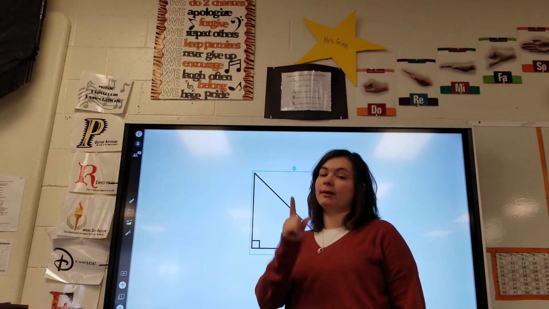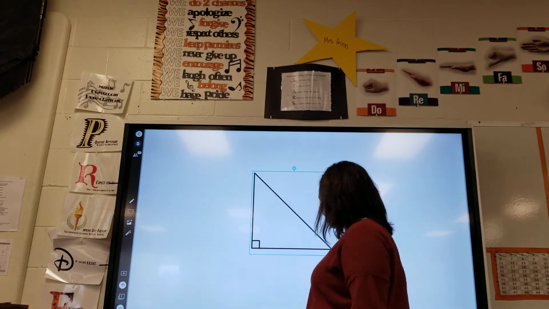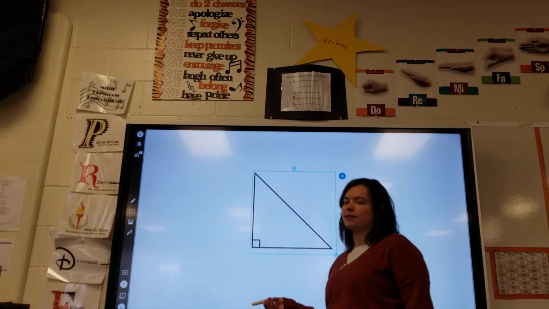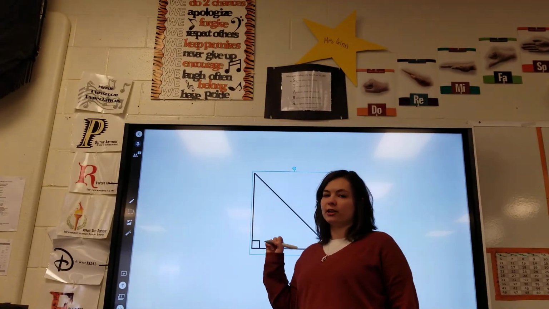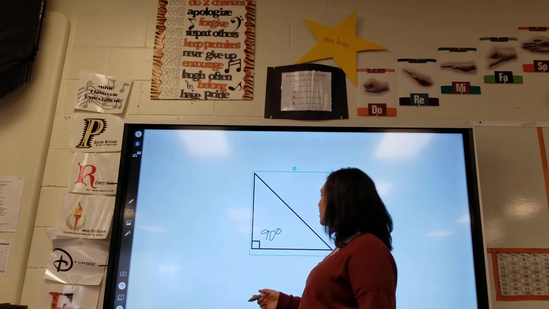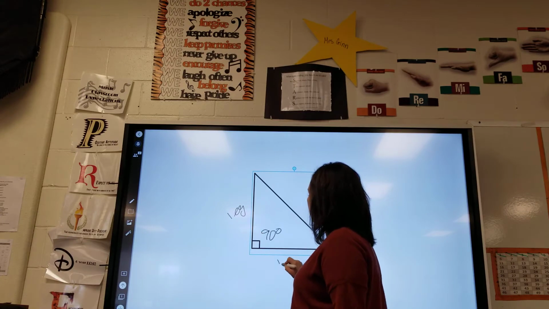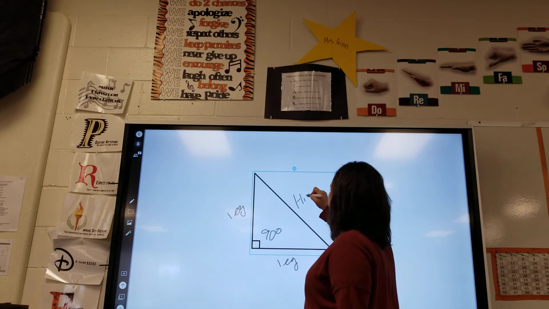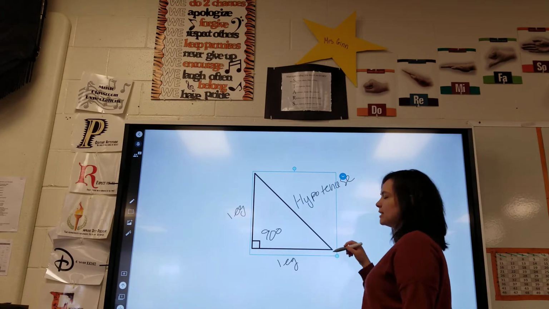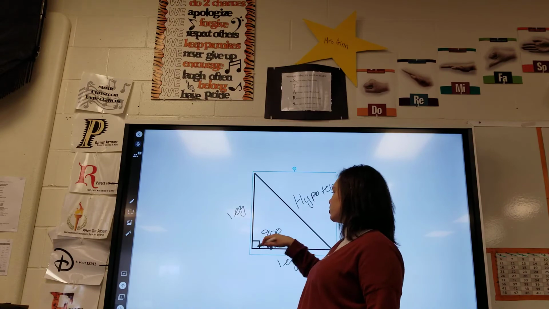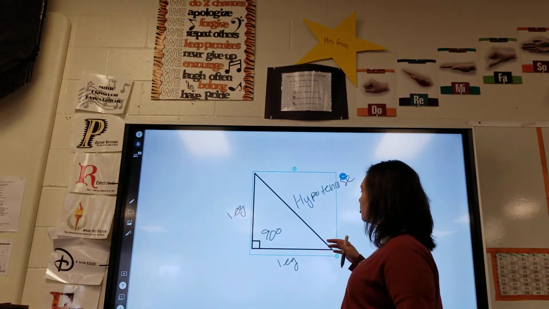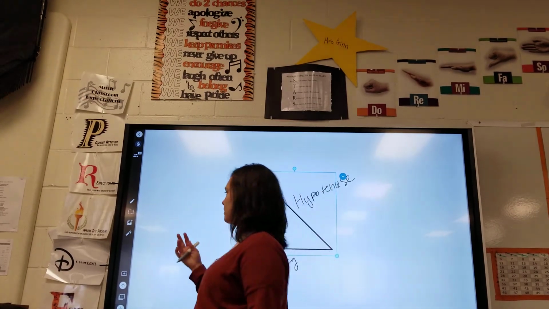I'm sure you probably are familiar with the right triangle. But I'm just going to go over a couple of things to review before we move into the theorem. First of all, this is a right triangle because it has a 90-degree angle. And there's three different parts to it. There's two legs, and then there's the hypotenuse. So the long part is the hypotenuse, and the two legs that are shorter are legs. So this is the right triangle, and these are the things you're going to need to know as we move forward.